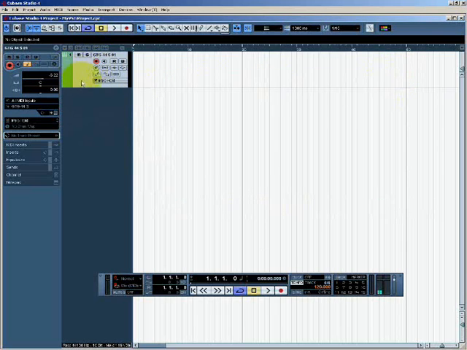On the instrument track itself, this button here is the Record Enable button. If the track is record enabled, then the button will be red as it is now. If the track isn't record enabled, I've just disabled it by clicking, the Record Enable button will be grey. Assuming that the track is record enabled and that the MIDI settings are correct, I can then use the MIDI keyboard controller connected to the computer to play that instrument in real time.